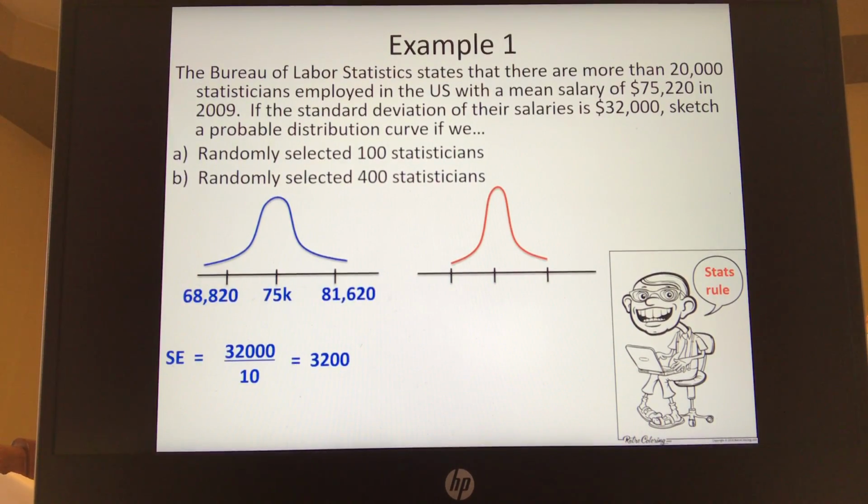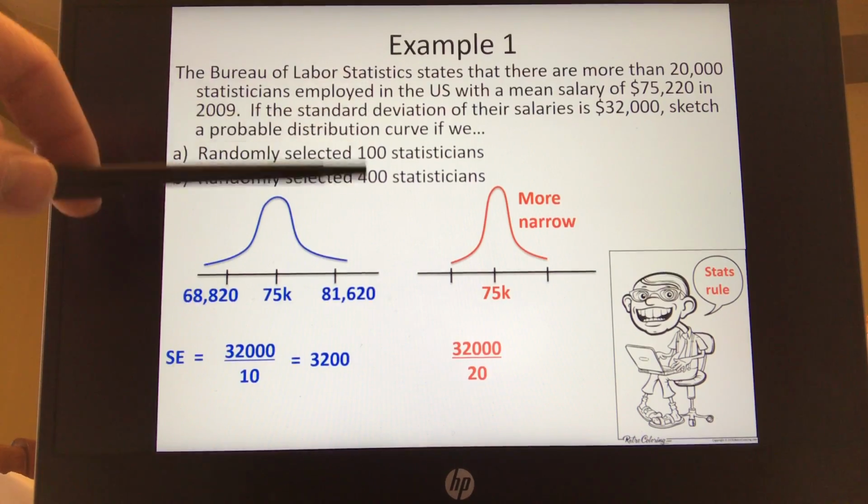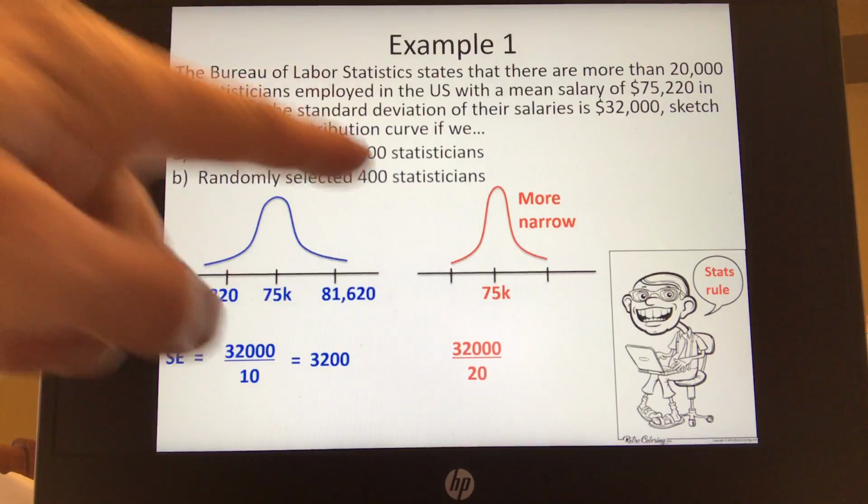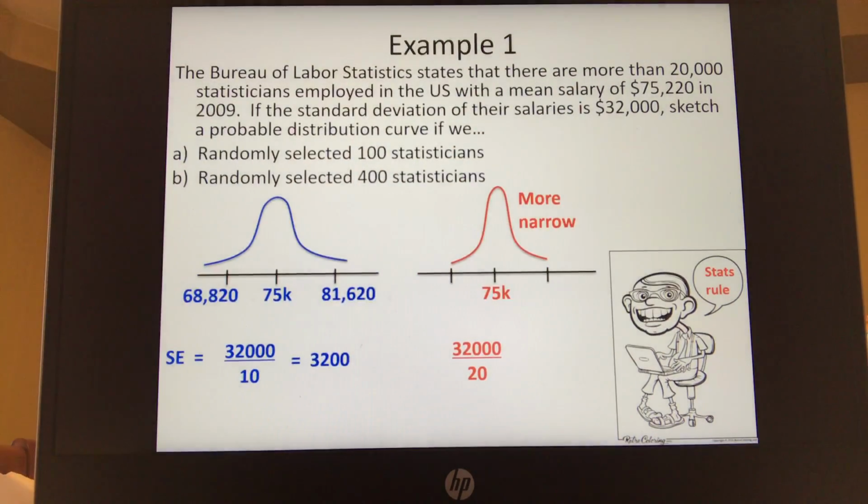In fact, you'll find out it's actually twice as narrow or half as wide because you're now taking 3,200 and dividing it by the square root of 400. What's the square root of 400? Well, that's 20. So, if you make this 4 times as big, it'll make your distribution half as wide. If you were to make this 9 times as big, it would make it a third as wide. If you make it 25 times as big, it would make it 1/5 as wide because the sample size is a square root relationship. So my standard error in this case would be 1,600.